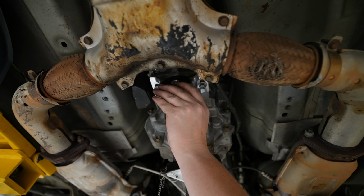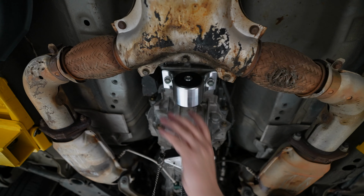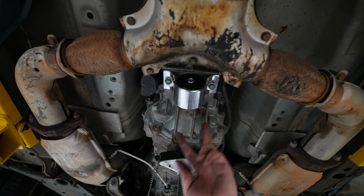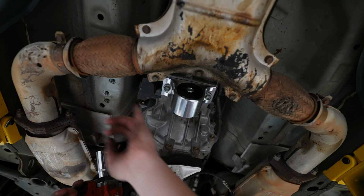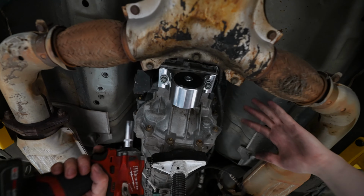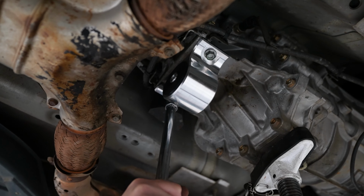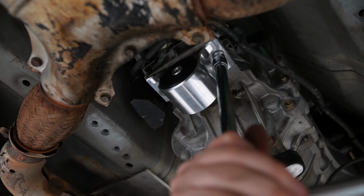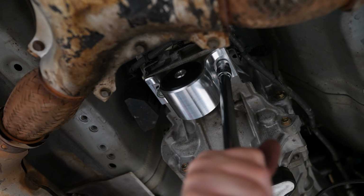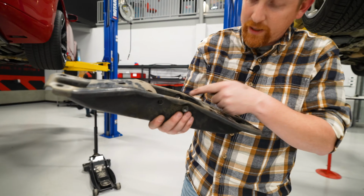So there is a little bit of clocking here, by the way. You can slide this mount kind of back and forth. Good center. It's where you should be. We'll bolt these two up, and then we'll take that black brace, kind of slide it back up, make sure it lines up with the 4 original holes. If not, we can always take it back off, slide this thing back and forth one way or the other. Sweet, looks good.